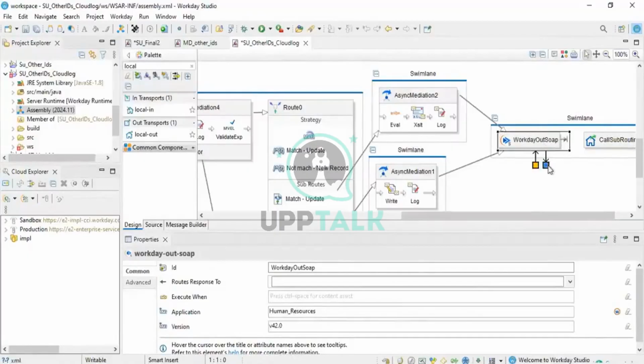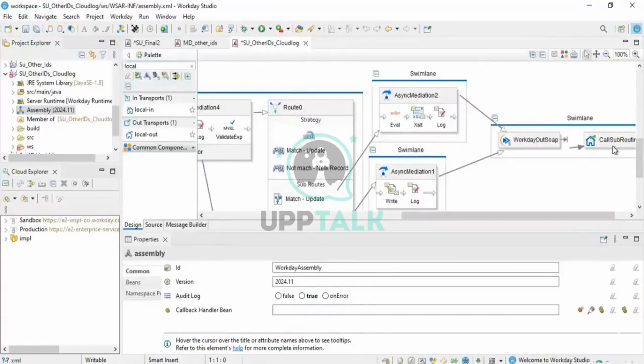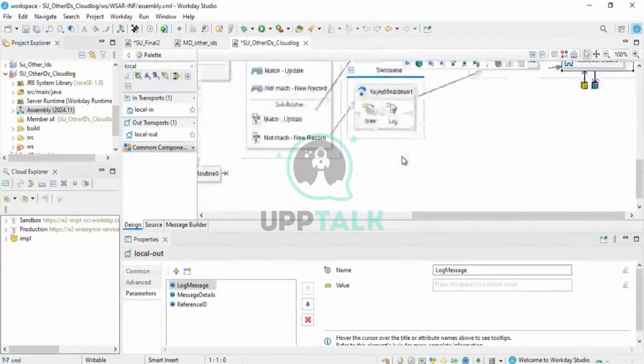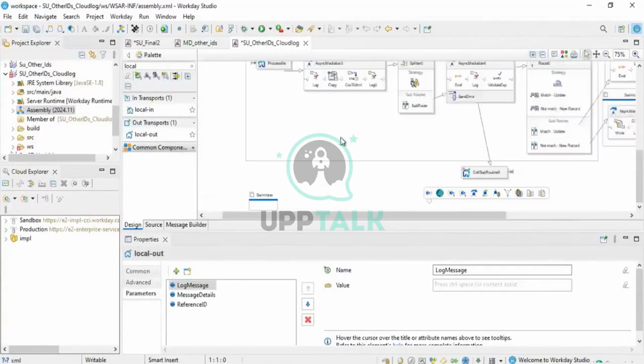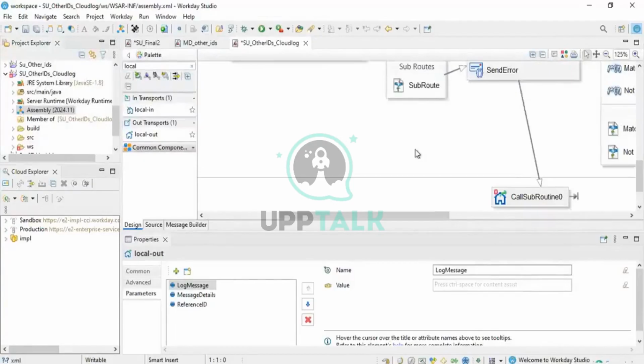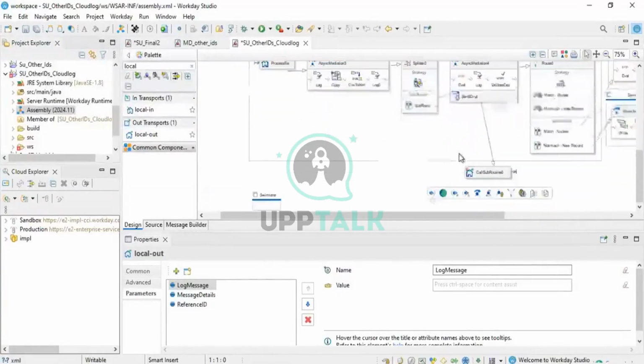Now this log, what is this for? This is for success. This will go for a success and this will come for an error message. And what other place do we want CloudLog? Where are we logging anywhere else?